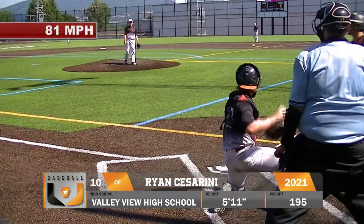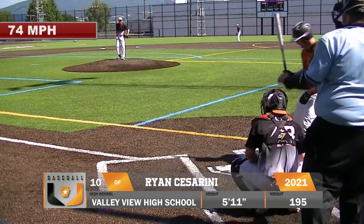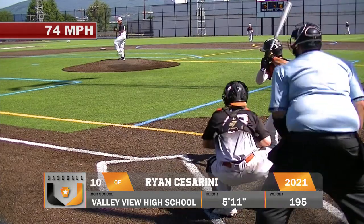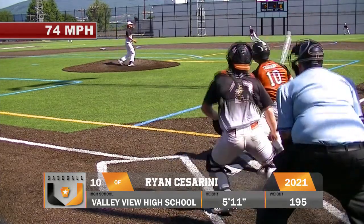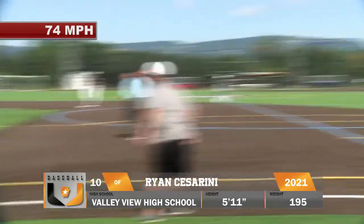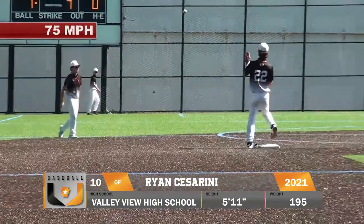In the dirt once again, so we'll reset. I was going to say, that's the reset. I'm starting to catch on finally after the 7th inning, even though I'll still put down another slash as another ball. That is roped up the middle and through into center field for a base hit. Good job by the center fielder to get there quickly, holding Cesarini to a single.